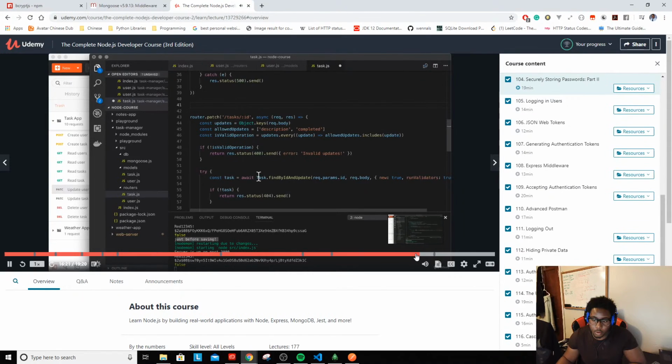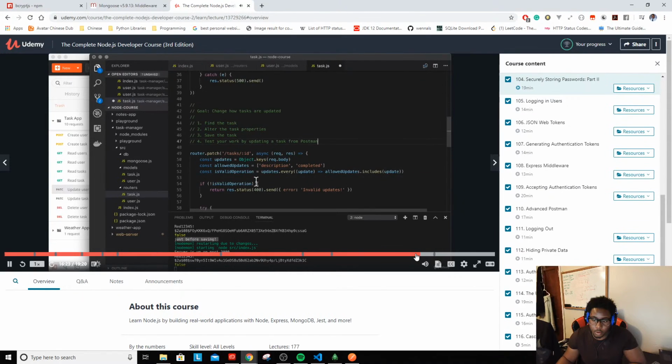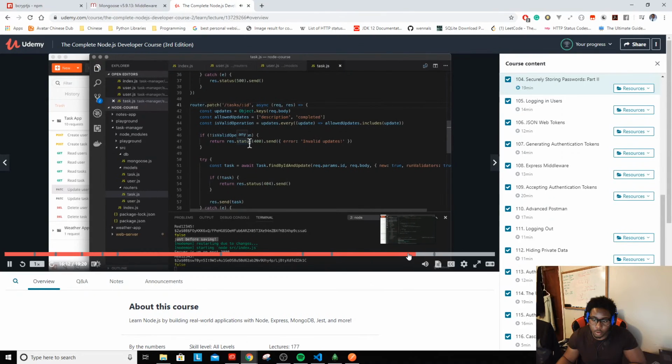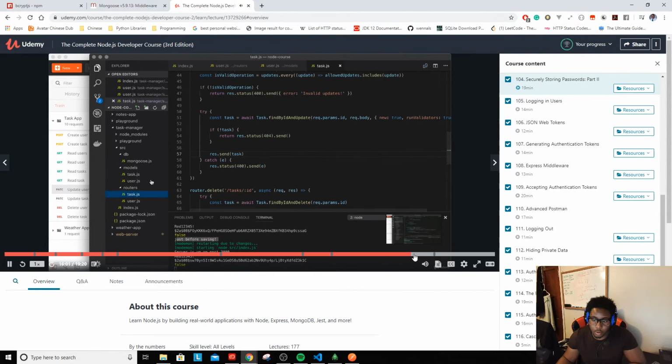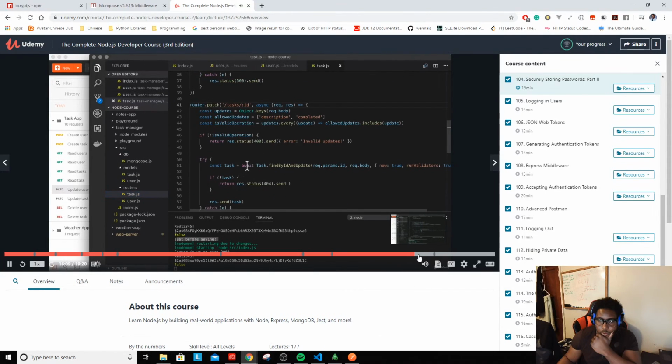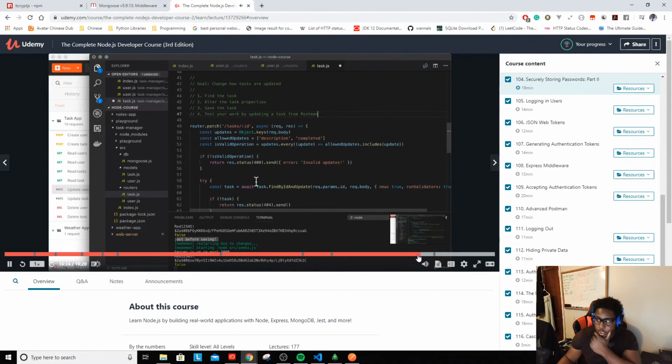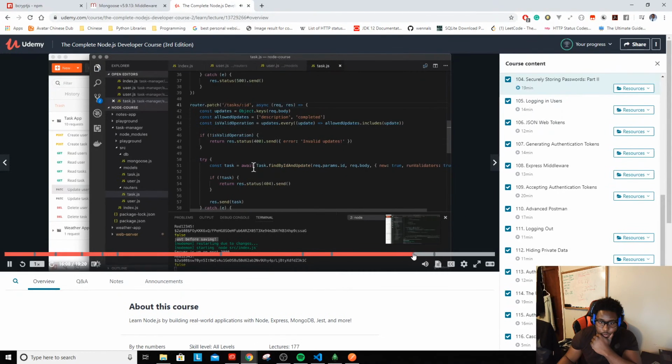So we'll be doing the same thing here that we did for user. Your goal is to change how tasks are updated. We're not using any middleware for this. Your job is going to be to make a change to the task router and alter the logic we use. Step 1, instead of using find by ID and update, you will first find the task, then you'll use forEach or similar. Step 2 is to alter the logic we use for updating it.